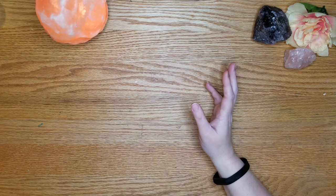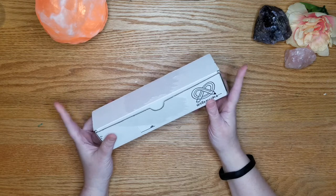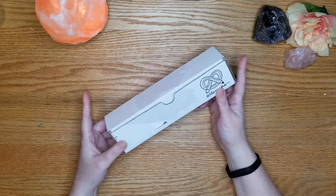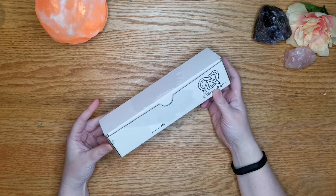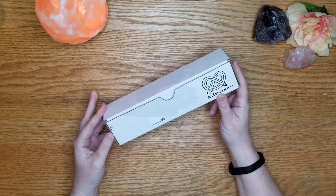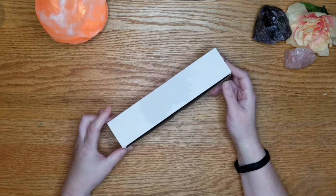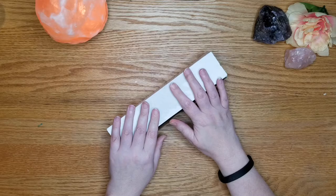Artsnacks is a monthly subscription. It's $24 for the small Artsnacks and $39 for the Artsnacks Plus box. This is the original Artsnacks box. So let's get started and see what's inside.